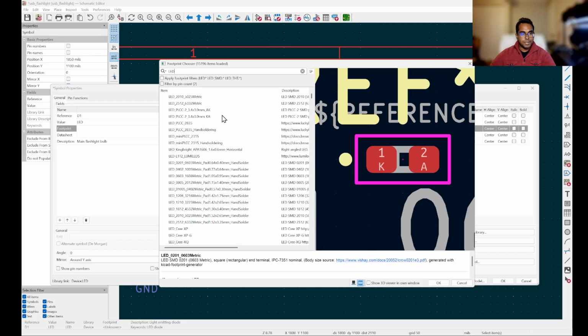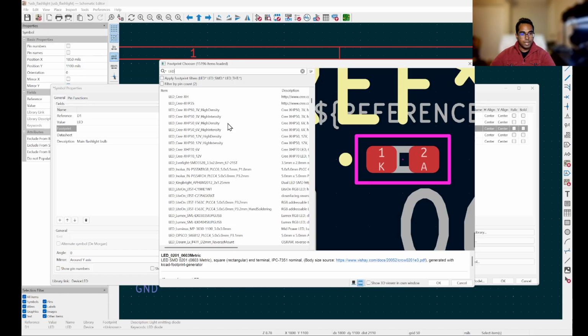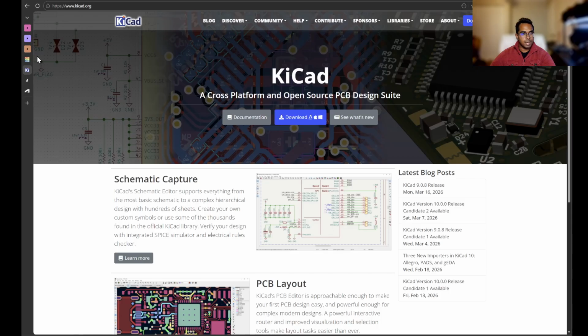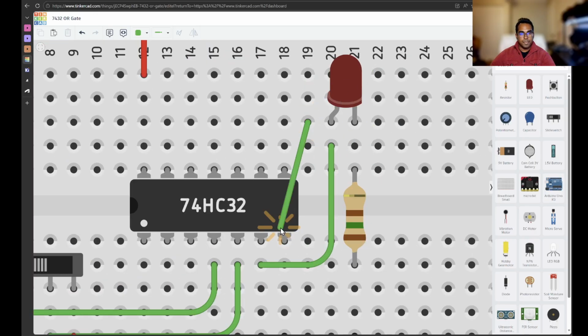Let's say we want to use the same standard through-hole LEDs that we saw in Tinkercad. So it looks something like this right here, this little red bulb. Let's try and find a footprint that has a similar layout to this. This is a 5mm diameter LED with an anode and cathode through-hole terminal.